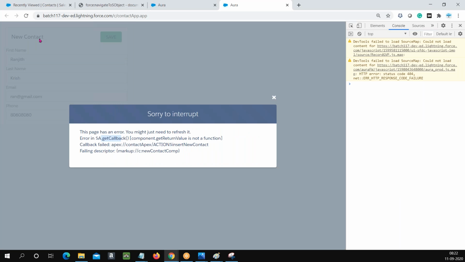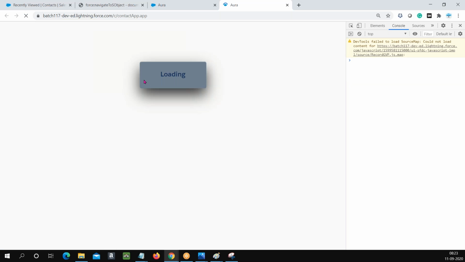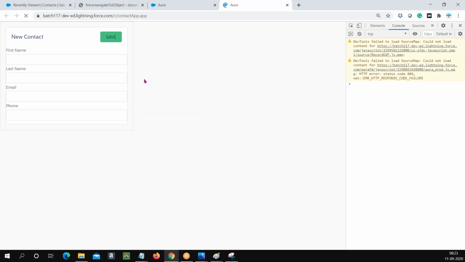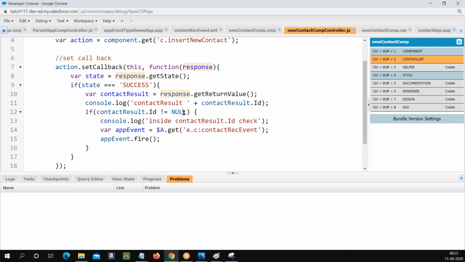So let's see. Null is not defined because of this.